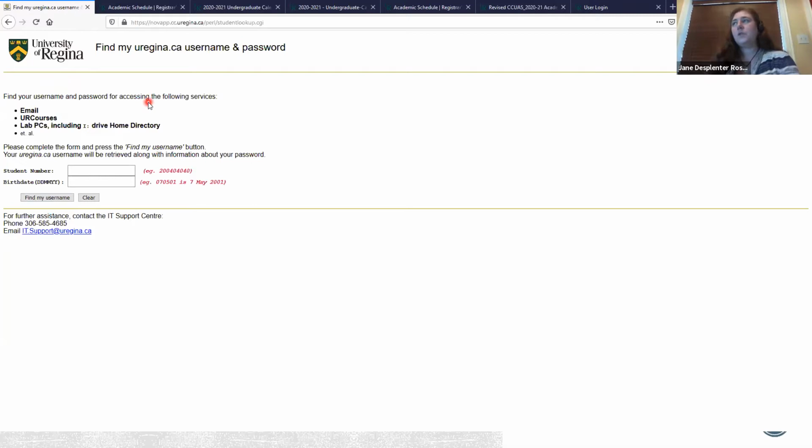And when it comes to emailing, for example, if you're filling out your resume or you need a professional email address for jobs, applications, those kinds of things, a university email address is considered quite professional, much more so than, say, a Hotmail or a Yahoo account, just in terms of email etiquette is concerned. So feel free to use your URegina email for that. And like I said, make sure that you're checking it on a regular basis, because that is going to be the way that we contact you most frequently.